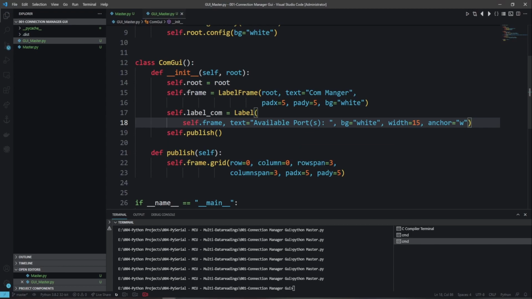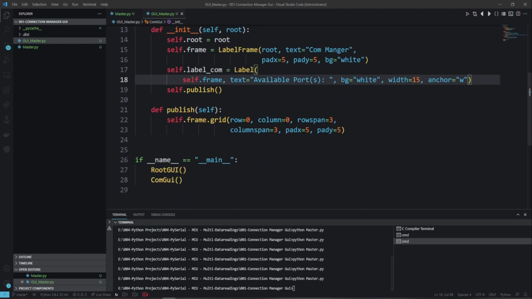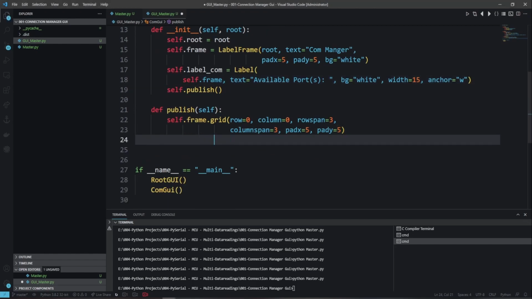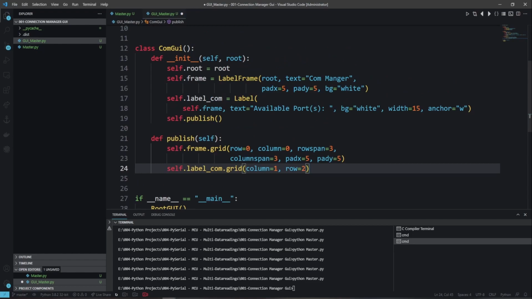Let's save, and after that we just need to put it on the grid and give it a position. So we go to the publish one and add this. We put the label_com grid, column 1, row 2. That's where we want to have this one. Just to repeat, what we are doing right now is we created the frame, we created the label, and then we put self.publish, which is a method that will be used here to grid everything.